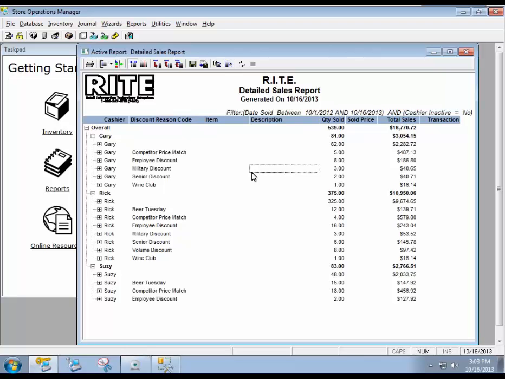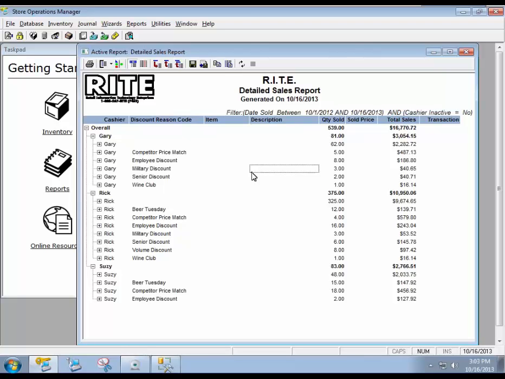If you want to share them amongst a group of people, you can do that through a network share or through Dropbox, which is really popular. That's a third-party application that's free. It's pretty nice. You should talk to one of the RITE techs about that, but potentially you can set it up to share across multiple machines, which a lot of people want to be able to do.